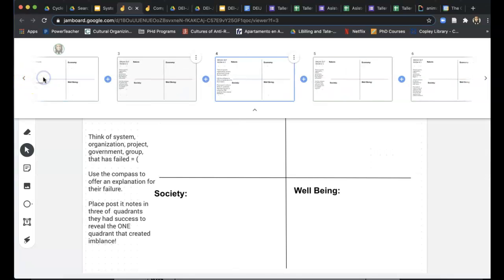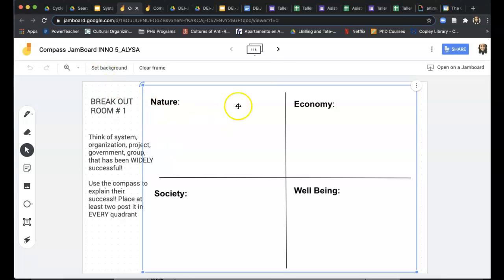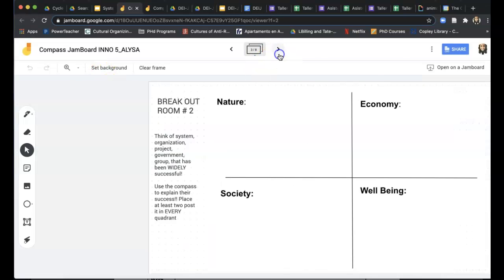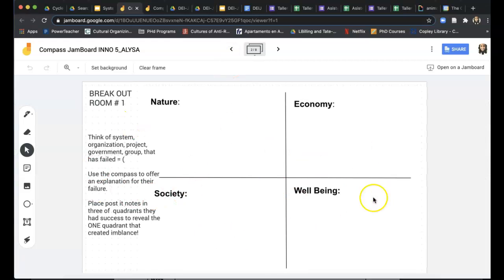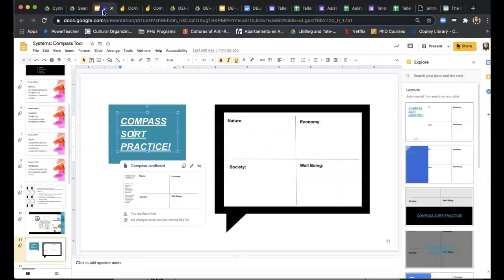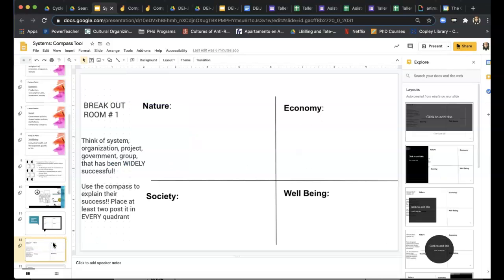Each breakout room is going to work on 2. And so you'll see that here, breakout room 1 has 2, breakout room 2 has 2. So you'll let them know based on your breakout room, go to your assigned slides, and you're going to work on 2 things. First thing you're going to work on is identifying an organization, maybe a project that you've done in the past, or a project that you've heard of, a former ISD project that you know a lot about, or a company that you think is super successful, or your own family, or ancient government.